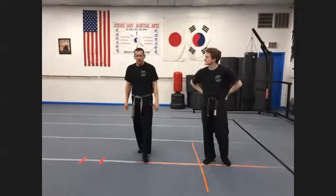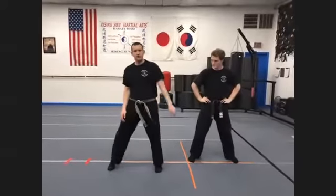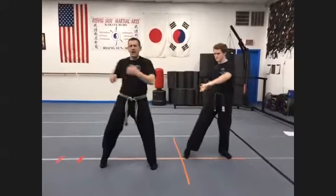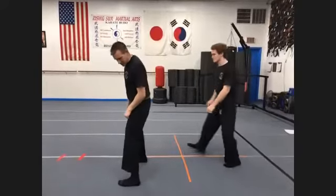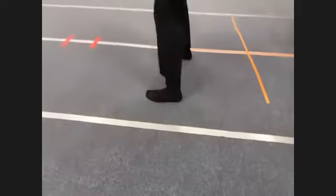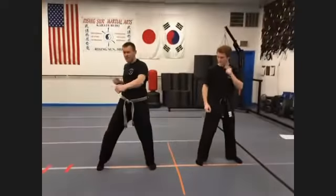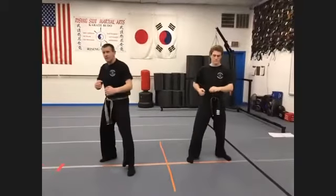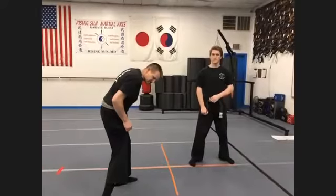Now, same kind of thing that we're going to do with our feet: we're going to consider that we're going to rock. We're going to pick up that foot and land it. I'm going to turn my feet to the side a little bit. I'm going to be picking up my heel because I want to drop my heel down. 1, 2, okay? When I'm chambering, I pick up that foot, lining up, and you'll notice that heel comes off the ground.